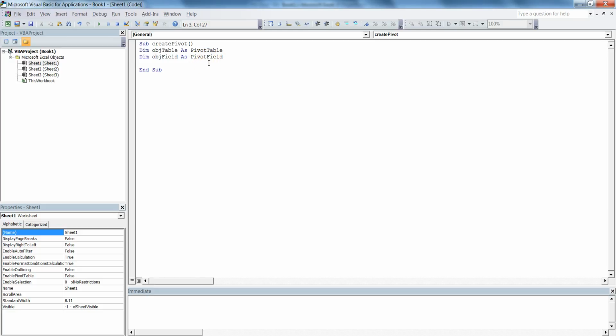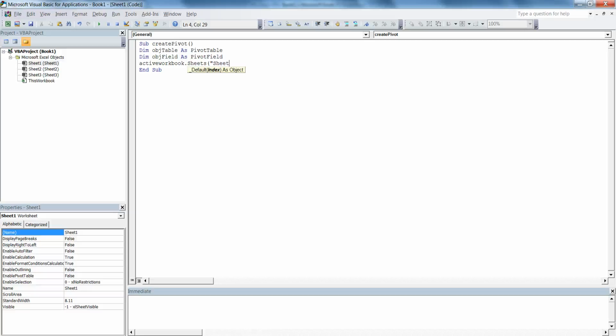Now we will be selecting Sheet1. For activating Sheet1, we will write code like Worksheets, or another way: as the workbook is active, we can use ActiveWorkbook.Worksheets, or we can use Sheets and then the index number. Both the codes are the same. If you want to use Sheets, you can use Sheets or you can use Worksheets.